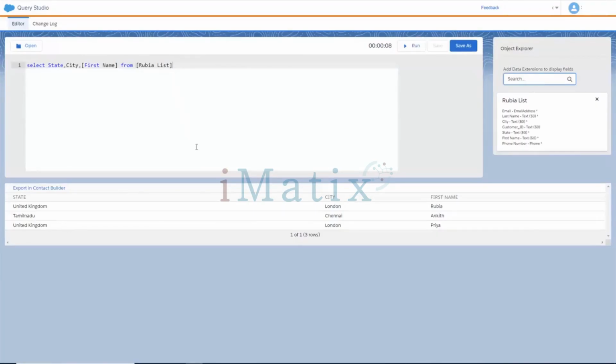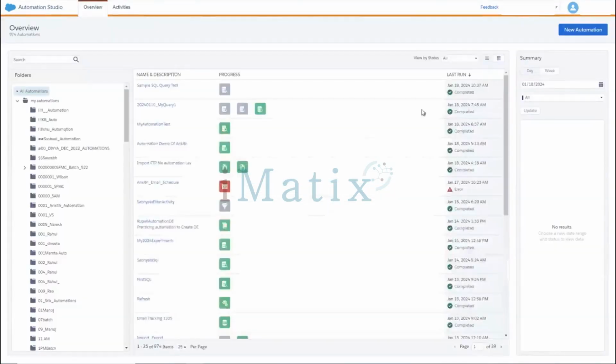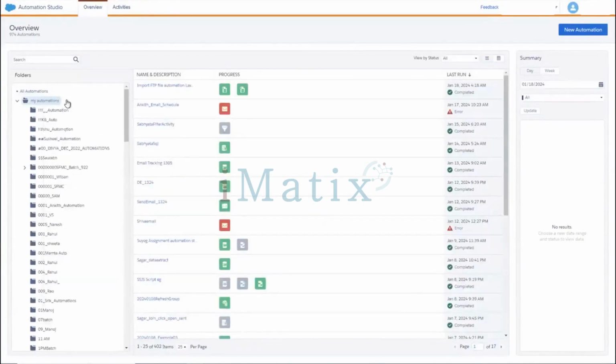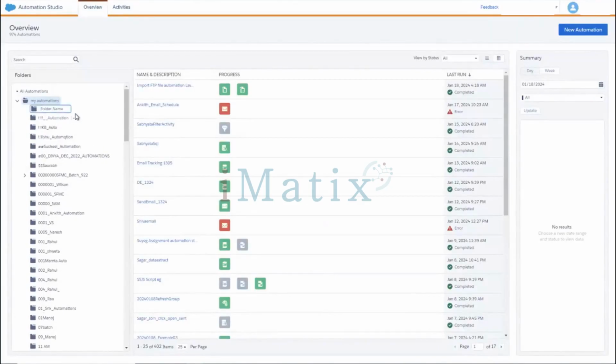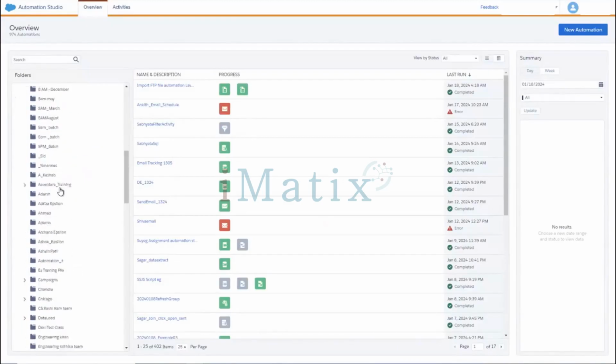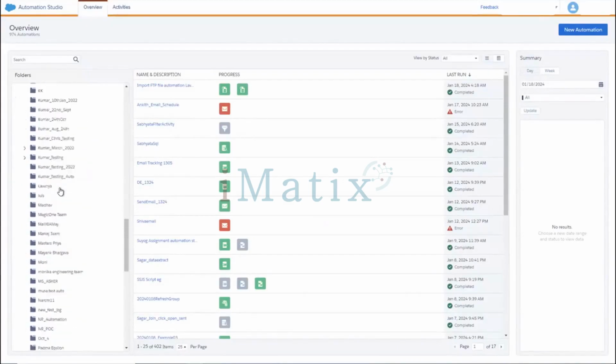Copy this query into some notepad. And create a new folder, because it is for all your automation. Give it a name that you can keep at the beginning. You can scroll down.